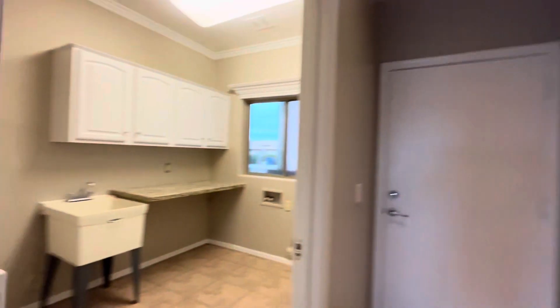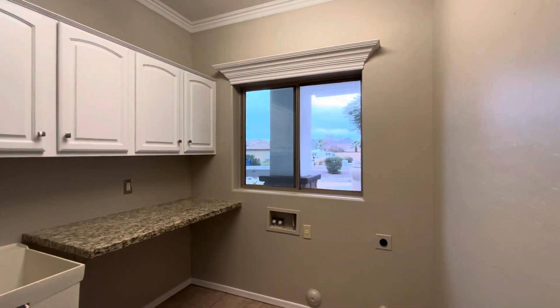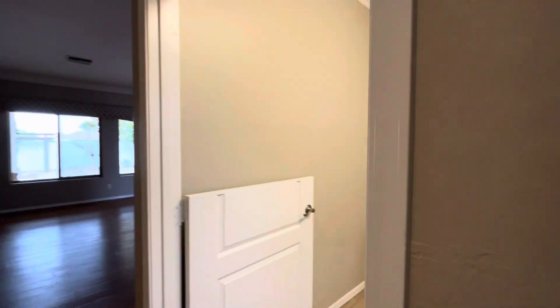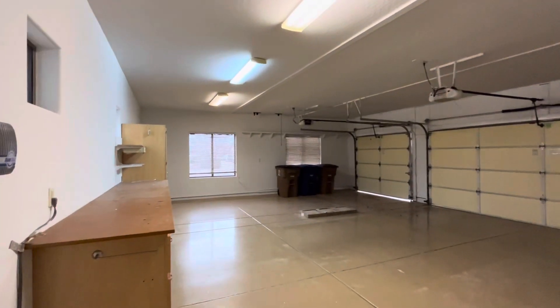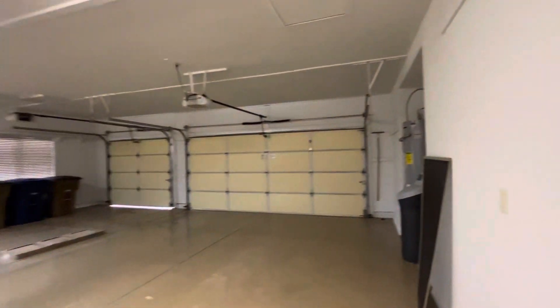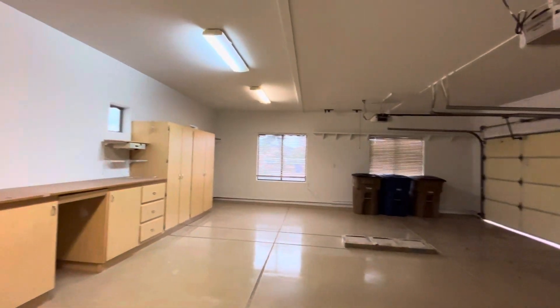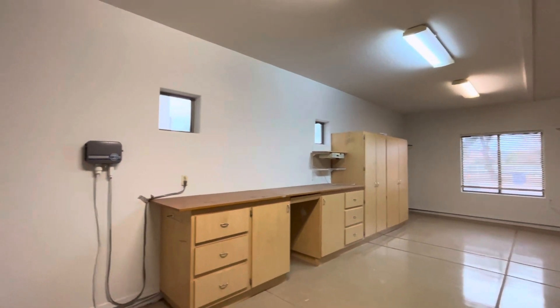On this side of the house we have a really nice oversized laundry room with a nice-size window. And then we have an oversized three-car garage. I really like when they put these oversized garages in — this is not only three-car but it's wider and longer than a typical garage. It feels very large. You're gonna have room to pull in a very large vehicle and still have room for cabinets. Oftentimes when you have cabinets there's no room to pull in or open your doors — it's a really nice size garage.